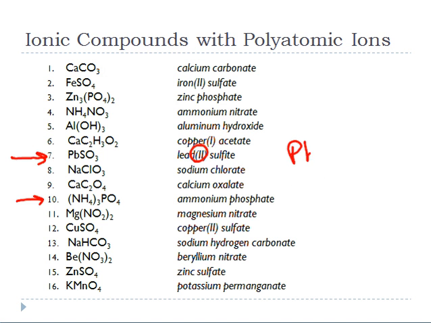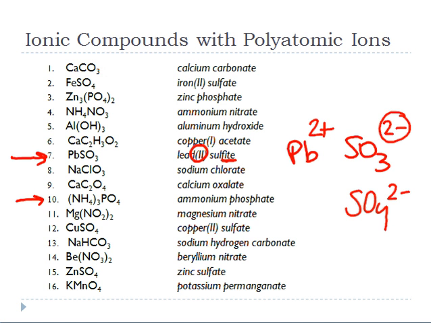So if I've got Pb, SO3, SO3 is the sulfite. If you didn't know that, you should memorize that SO4 2 minus is sulfate. So I know my charge on SO3 was also 2 minus. And then I just had one less oxygen, so I changed my ending from ATE to ITE. So that's where that comes from. But now what's the charge on lead? Well, I have to make sure it's all neutral. So if I have a 2 negative charge on my sulfite, I should have a 2 positive charge on my lead to balance it out. So that's how I figured out that there was a 2 there, and that's why I put that 2 in Roman numerals and in brackets.